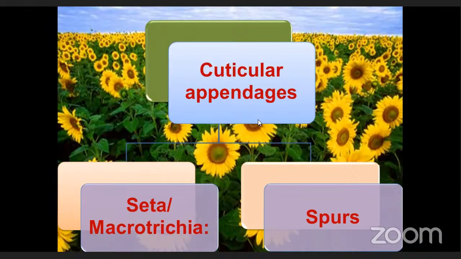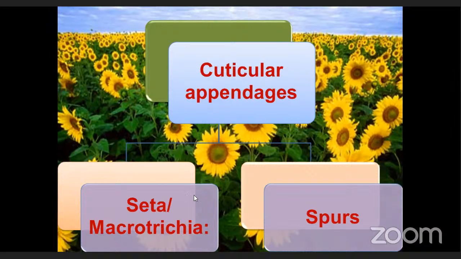Cuticular appendages are outgrowths of the cuticle or integument. They are connected to it by means of membranous joints only. These arise from modified epidermal cells. Cuticular appendages are external, visible to our eyes. If you observe any insect with the naked eye, that is the cuticular appendages, the external covering, the outgrowth of the insect cuticle, like trichomes and hairs.